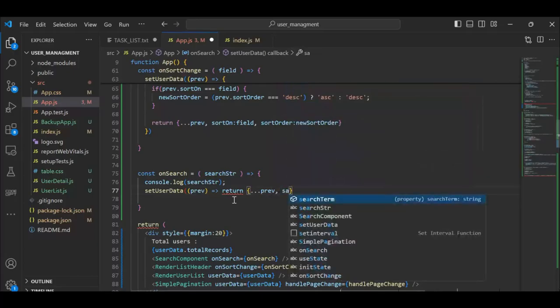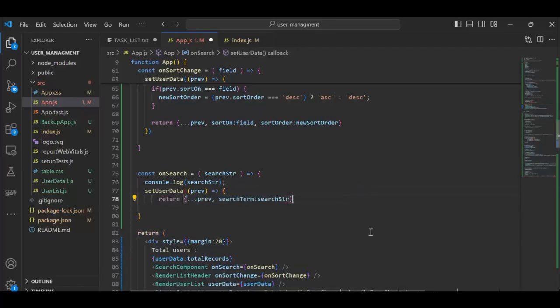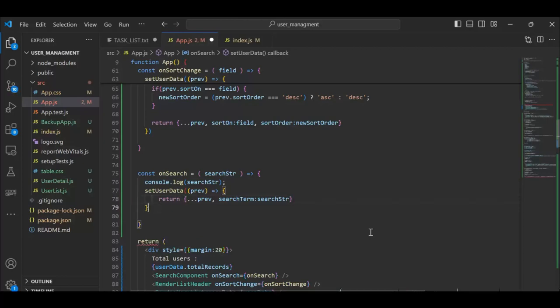Yes, and search term is equal to search str. Actually, we need to add this as a function.